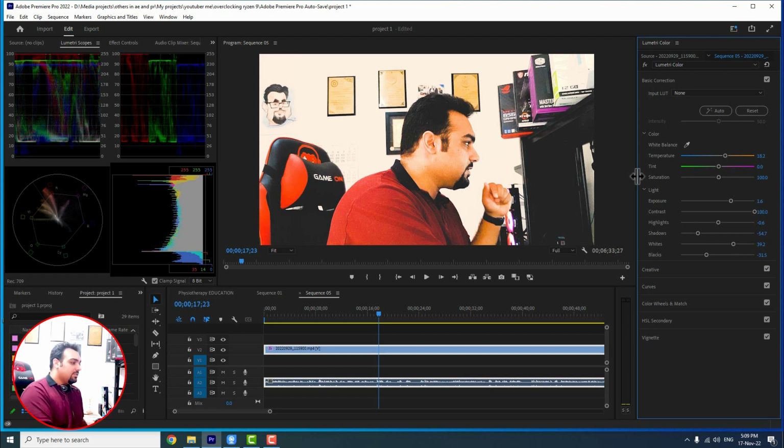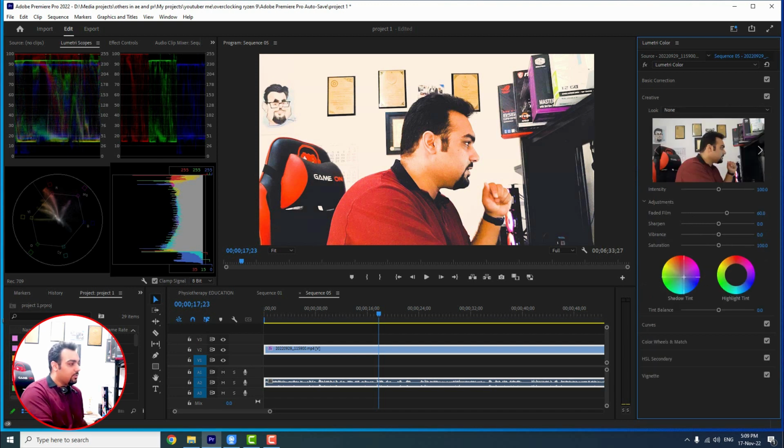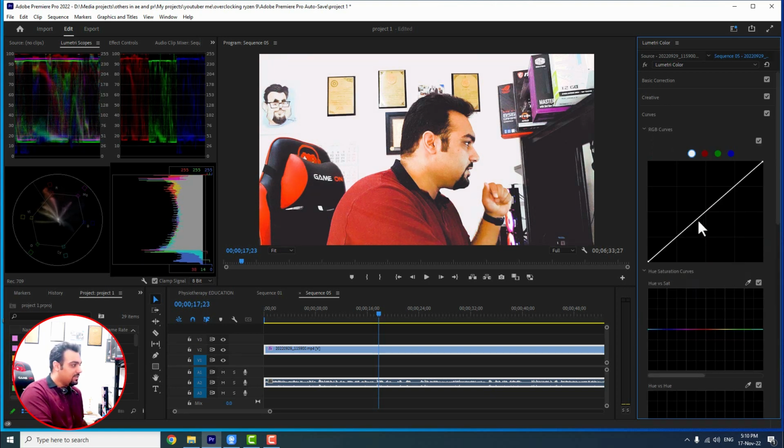Then in creative, you can see you can give every kind of color. You can increase red, green, and different kinds of things, and as you can see, they are somehow changing in here as well. Again, it depends on you. I'm not going to do anything with that. The tint balance, you see red becomes more if I increase the number. If I come to the curve part, you can see by doing this, the white amount is increasing.